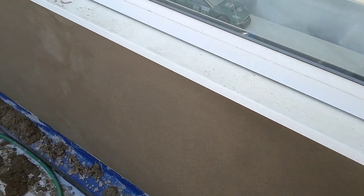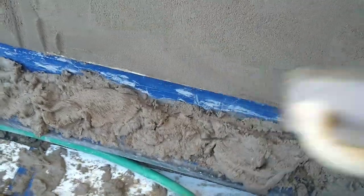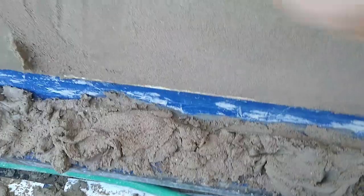The timings on this one actually worked out pretty well. For every meter I was throwing on, I had about 15 to 20 minutes before the rub-up, which was bang on. That gave me time to clean down and keep on top of the mix, keep the mixer spinning, and I wasn't chasing my tail too much. The suction was about perfect — just the right amount of lime in the mix, the wall was hydrated nicely, and keeping out of the way of that Sun. You can apply sand and cement render in extreme heat providing you follow these steps.